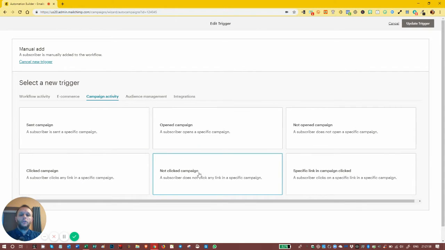If they did not click a campaign, so if they've opened it and they've not clicked any links, then we can target them with an email saying, you didn't come and view our website, or you didn't come and view our offer, you didn't book our event, or something like that. Or if there's a specific link, if you've got, say, 3 or 4 links in an old campaign, but you really, really want to target them on a specific link that was clicked, then you can choose that link and you can choose that campaign. And for those people who read that campaign and clicked that link, then this automated email will go out to them.